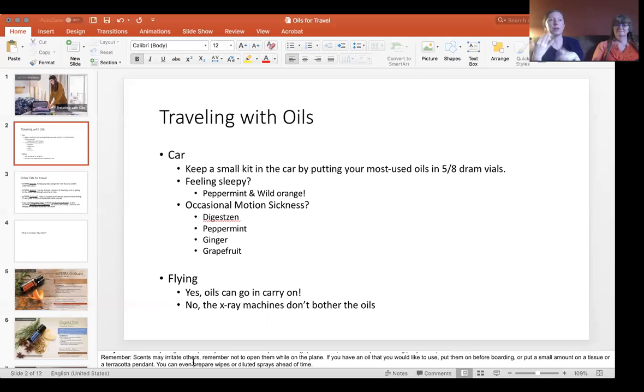Be cautious of how much you're using, because some people may be very sensitive and you don't want to have them have a bad reaction. We don't know, because some people may be allergic to certain things and you don't know that about the person sitting next to you, behind you, in front of you. So just be cautious when you do use stuff. We want you to use it. Just be aware of those around you, because yes, it is a great opportunity to share with people.